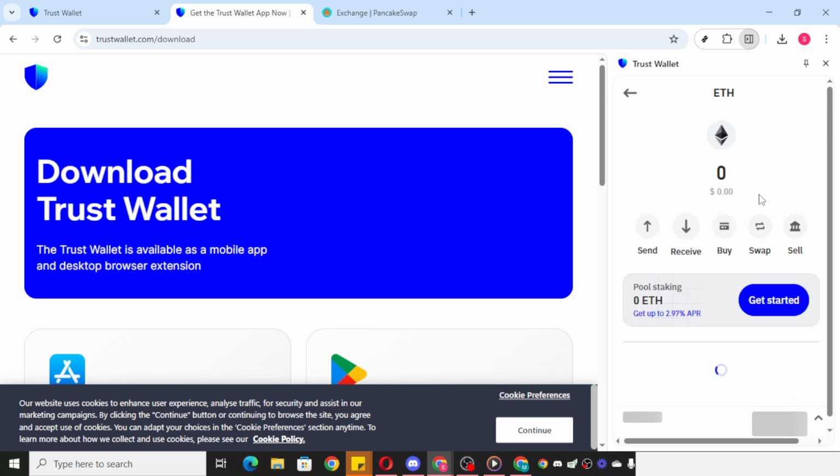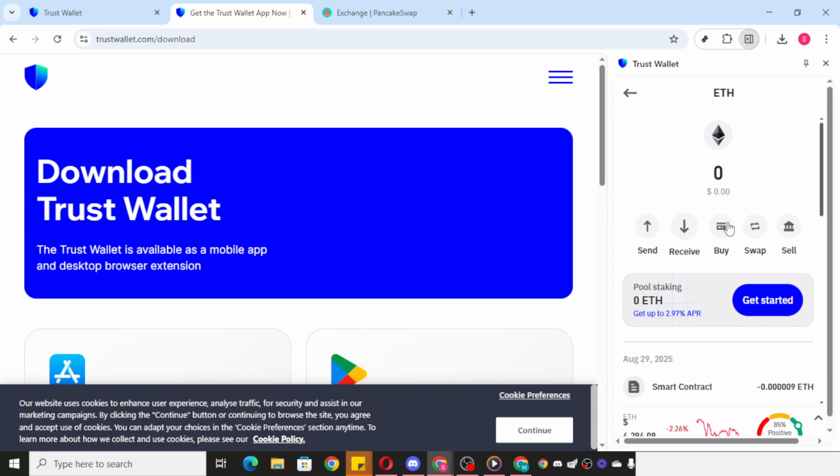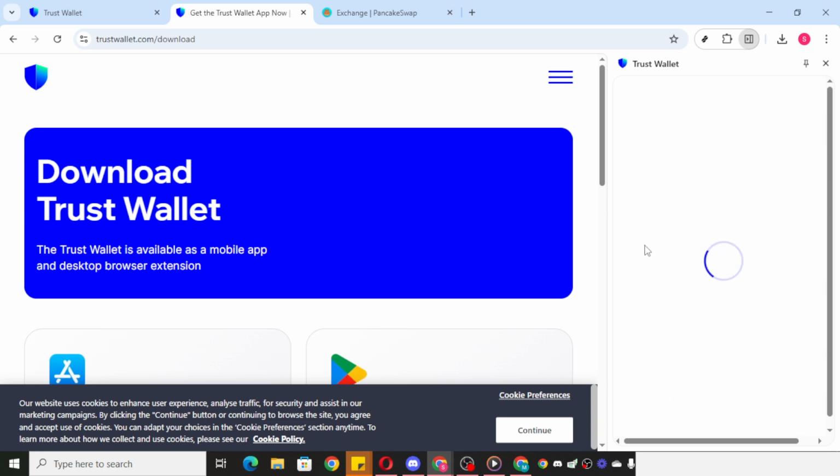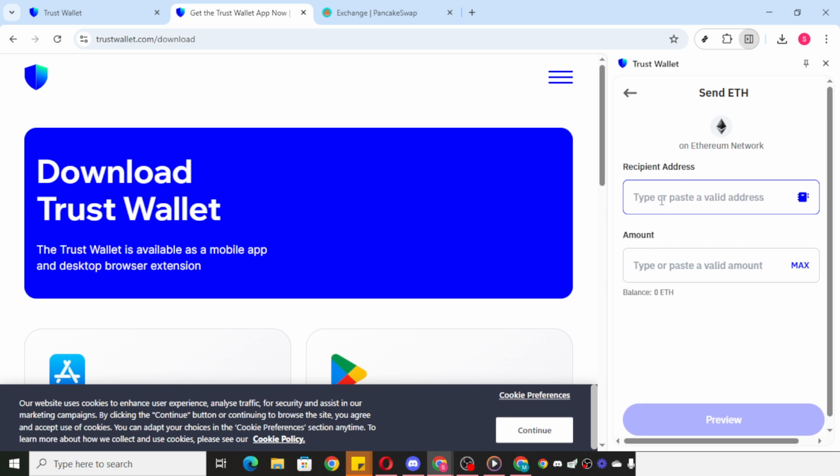What you need to do now is select Send. Here, you'll enter the details required to transfer your Ethereum to a chosen cryptocurrency exchange platform. Some popular exchanges you might consider are Coinbase, Binance, and others that you'd prefer. Make sure to have your exchange wallet address ready to paste here, ensuring you correctly transfer it to your desired platform for selling. After you've successfully sent your Ethereum to the exchange, head back to the Trust Wallet homepage.